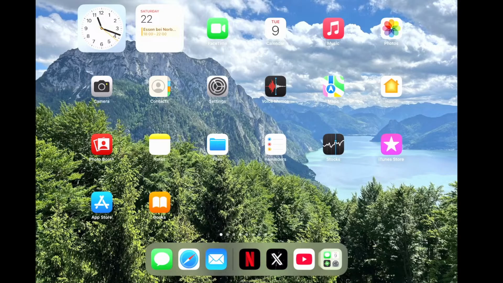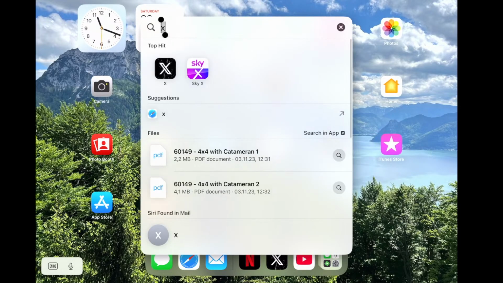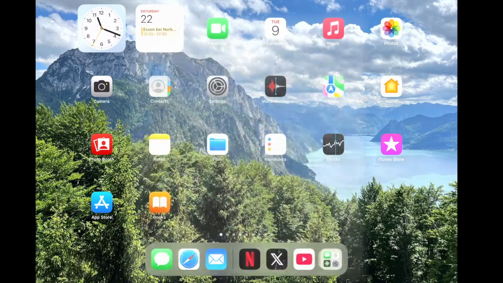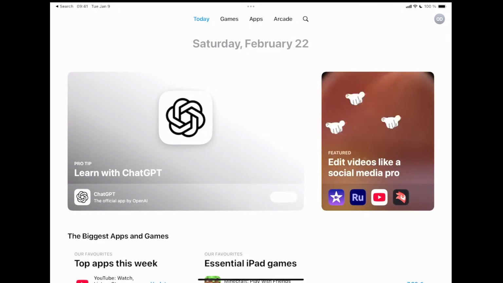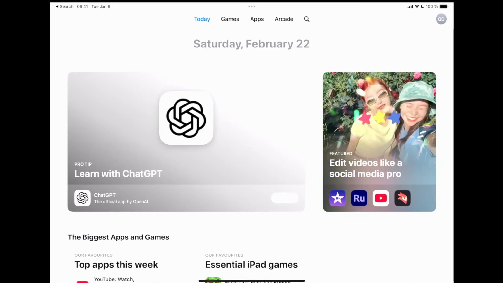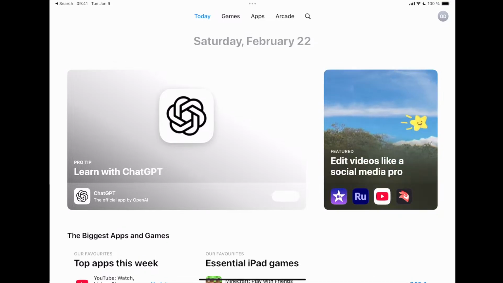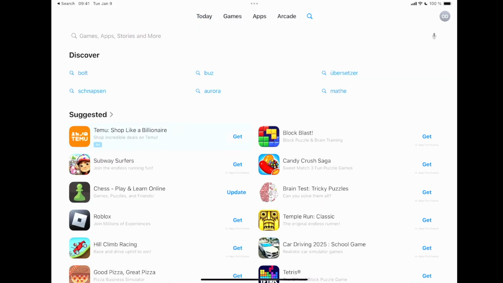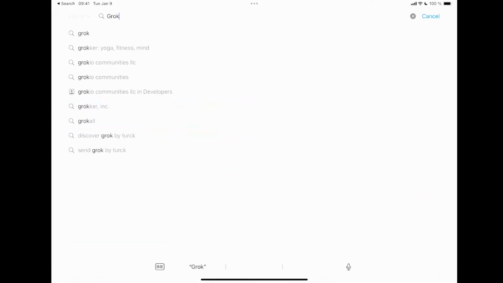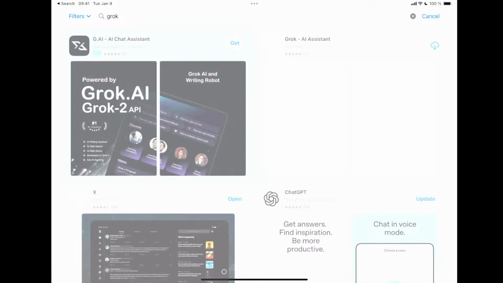There's an update for the X app. I've been playing rather a lot with Grok and with X. The Grok app, okay, I haven't installed the Grok app here. So let's go to the App Store. It's still not quite fitting. I'd like to have this sort of centered. Because I'm a subscriber to X, I can get the Grok AI assistant. So let's download that.